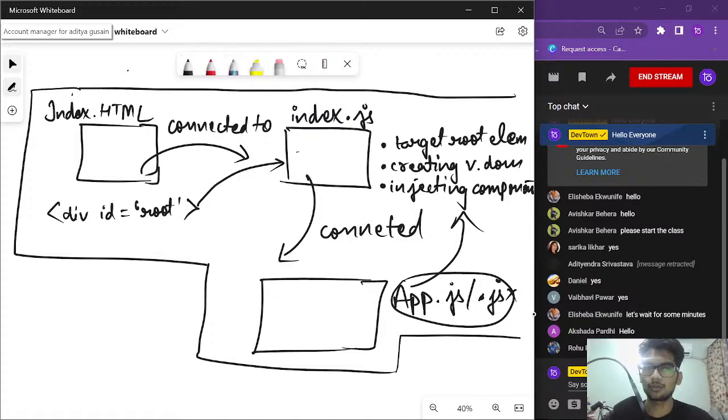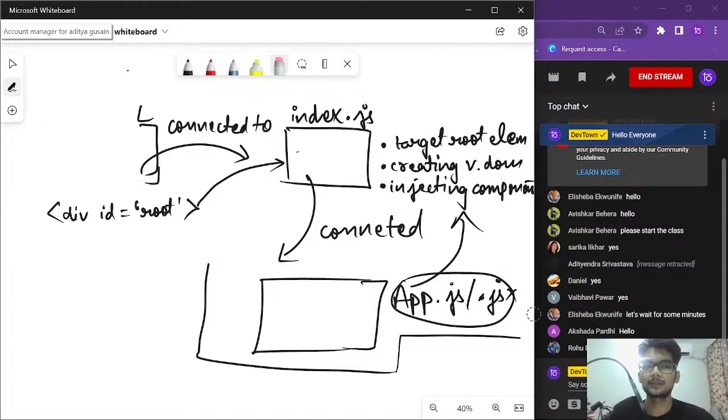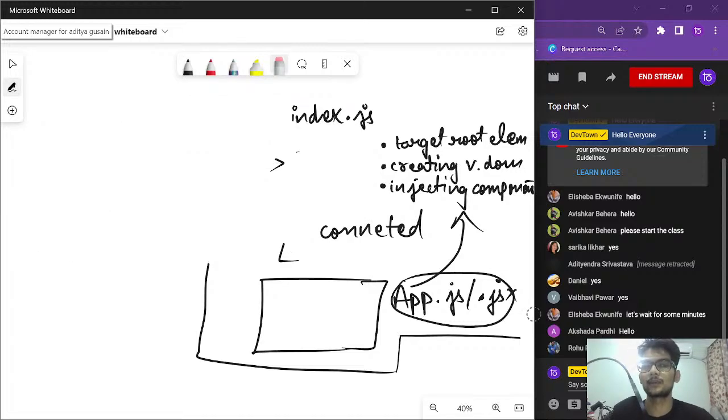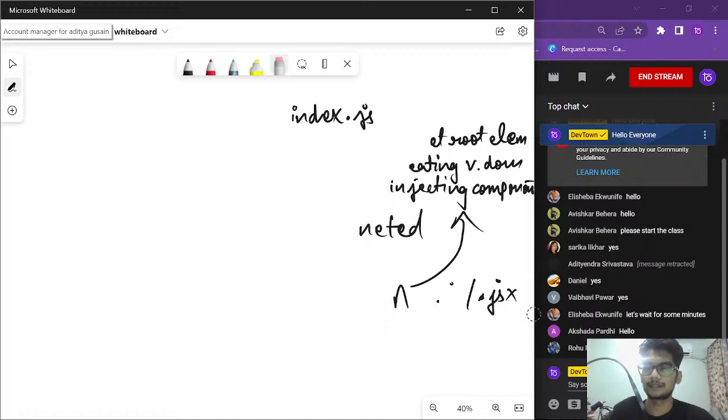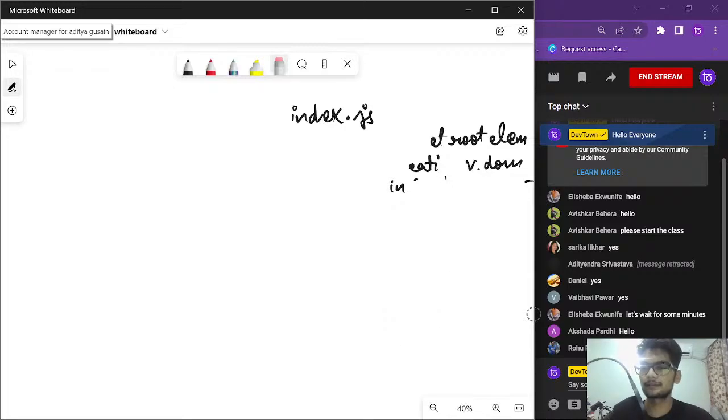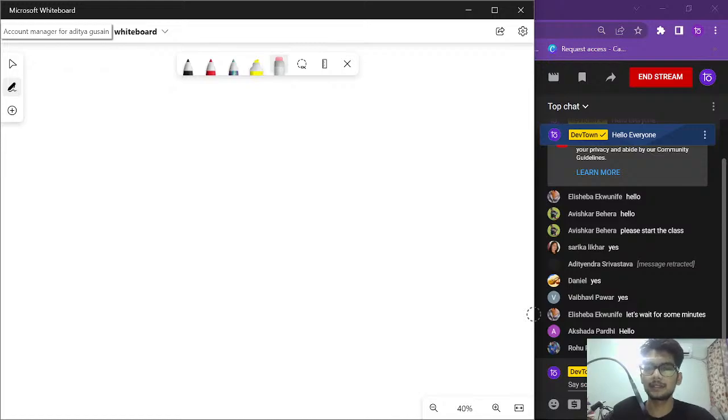This is basically the gist of what we talked about. You can type your doubt if you have any, and I will try to resolve it. If I can resolve it instantaneously, I'll try to, but if it can wait, we will resolve it at the end of the class.